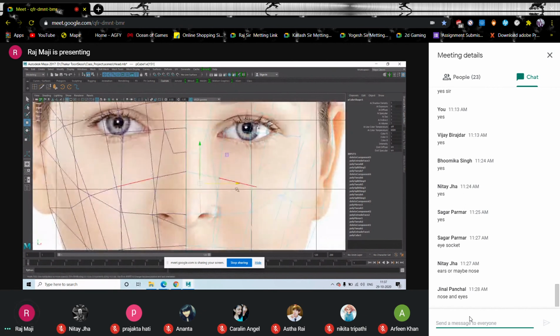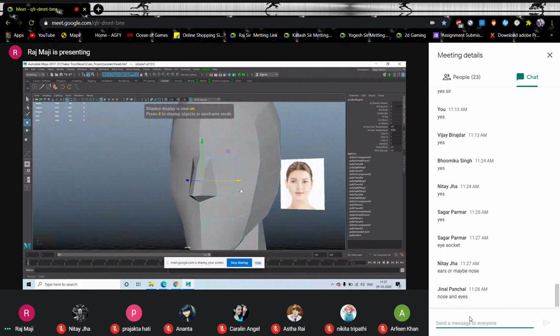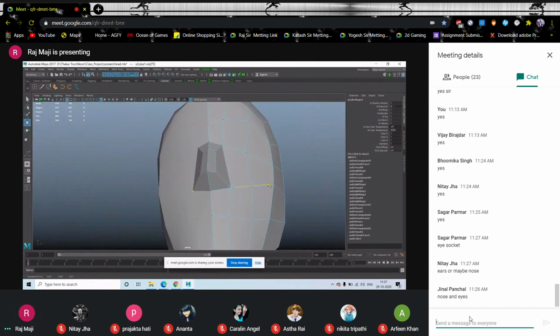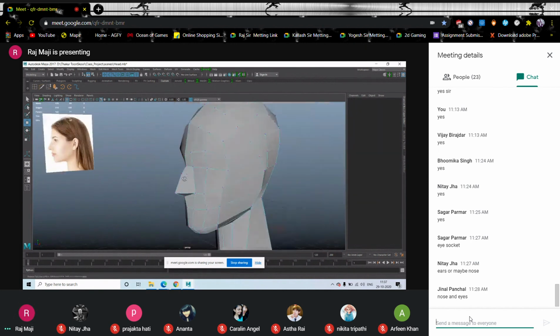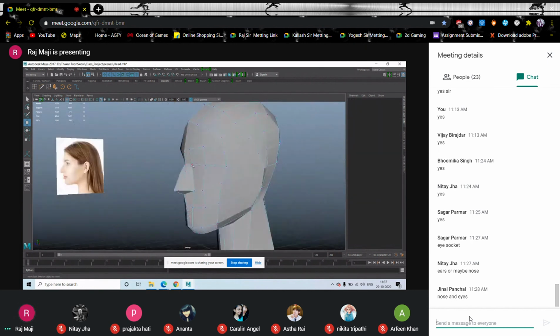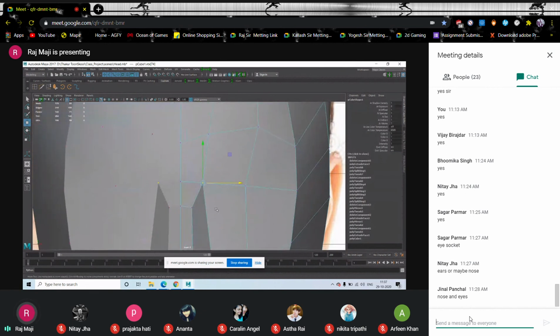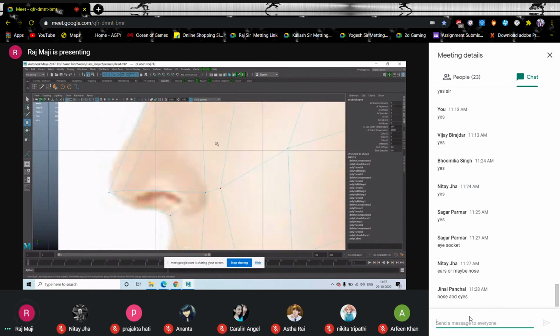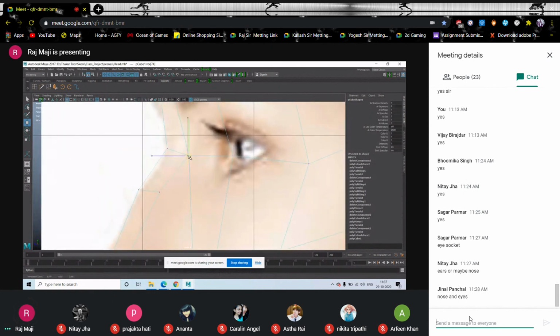So nose front plane will be narrow, and if it is too much, let's make it a little less. Okay. What about this one? Let us check. Side of the nose and over here. Fine.